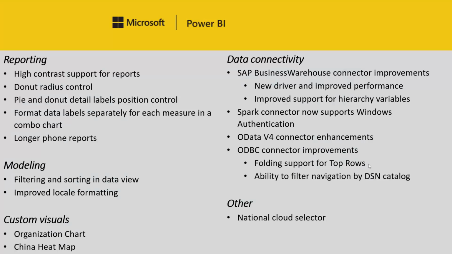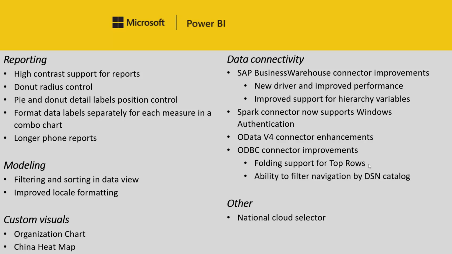The last reporting feature this month is an improvement to phone reports. If you don't know what phone reports are, they are a feature that lets you design a very specific layout for any given report page to be viewed whenever a consumer is consuming your report on their phone, whenever they're just holding a phone like normal in the vertical layout. You'll have this custom layout that works best for that orientation. And for this month, we are basically doubling the size of the grid available to you for phone reports. Previously, the phone report was about 20 squares high in the grid. We're doubling that to 40 rows high.